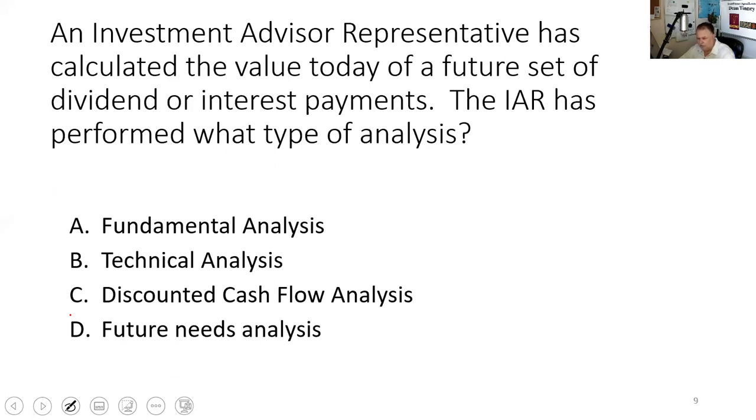Mr. Buffett can do this discounted cash flow analysis and figure out, okay, well, what would I be willing to pay for this future set of dividends I'm going to get from Bank of America. That's called discounted cash flow analysis, right? Or if it's a bond, I'm going to say, okay, what is the discounted cash flow of the interest payments I'm receiving, these semi-annual interest payments I'm receiving on the bond.